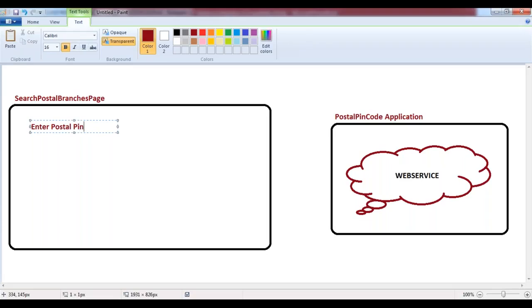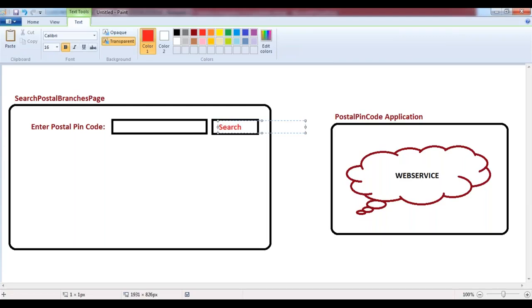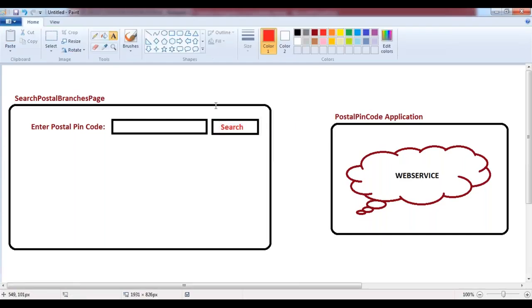Enter postal PIN code. I would like to have a text box over here to enter the PIN code number. Beside that, I would like to have a button control called search. So this is the search box that we have.